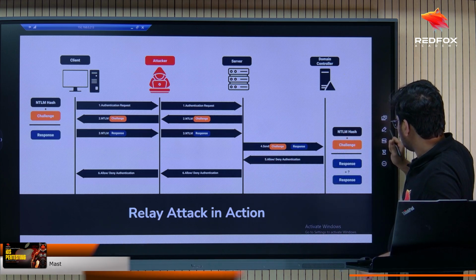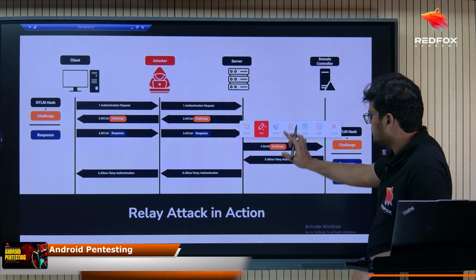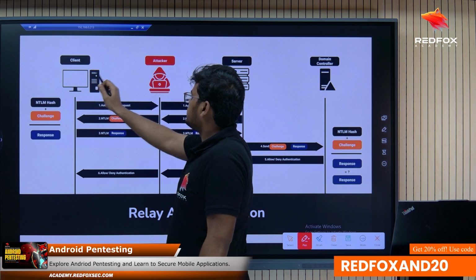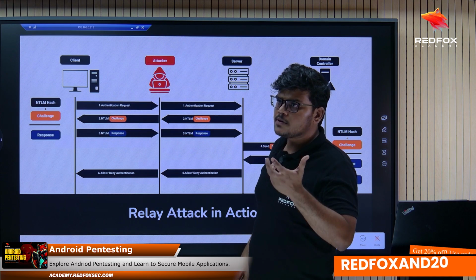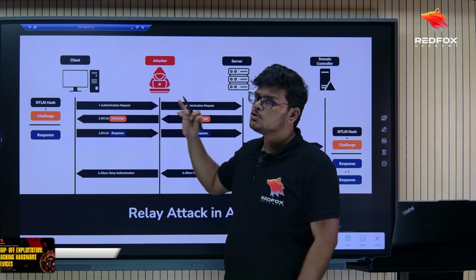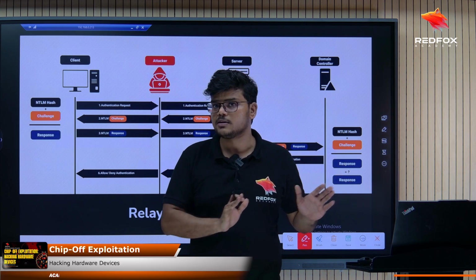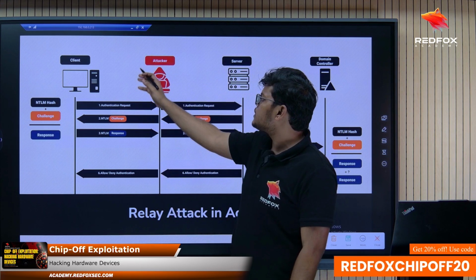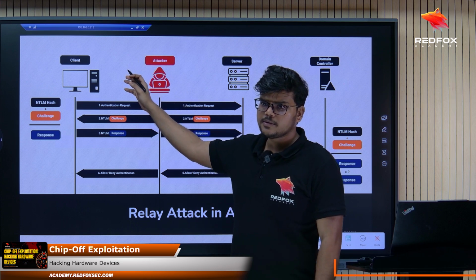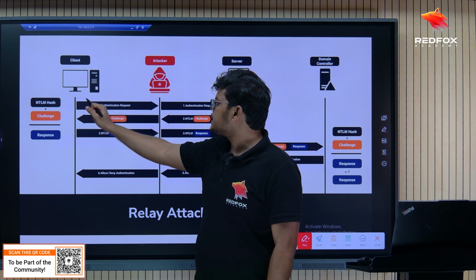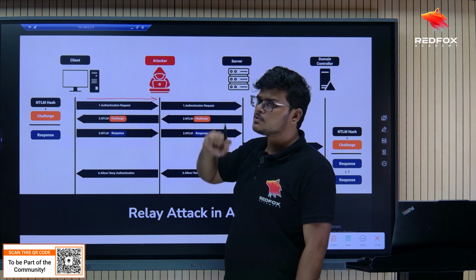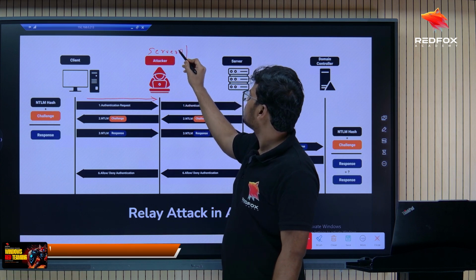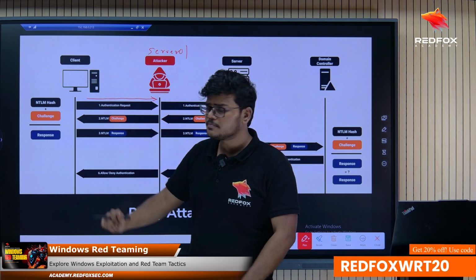Here comes the fun part. As you can see, the client machine is looking for a share from a server. That server is not present in the network. Now, as an attacker, you have already poisoned that machine. We just saw in our practical that from a workstation we poisoned the response. Now that workstation thinks that we are Server 01. So the client machine will send the authentication request to the attacker machine, because it thinks the attacker machine is the Server 01 machine. Because we have poisoned it, right?